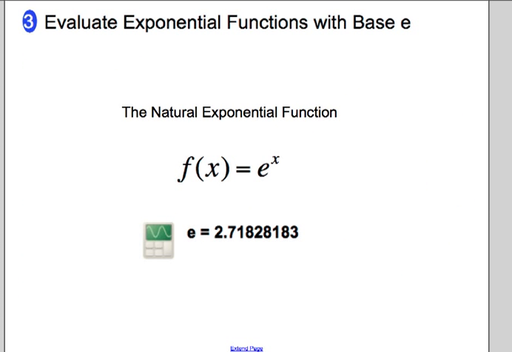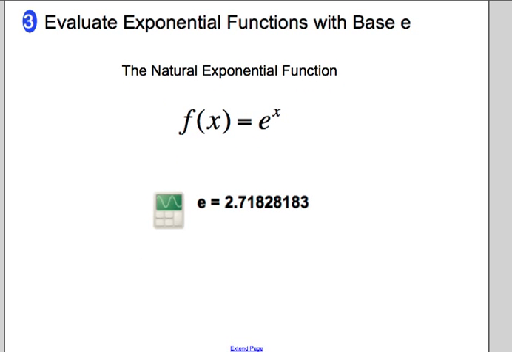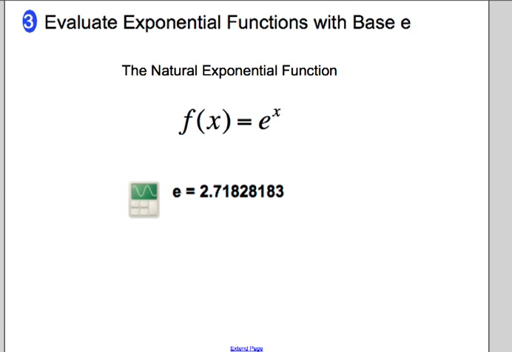Now, sometimes we're going to have a special exponential, and this is called e to the x. And this is our base e exponential function, and that's what objective 3 is about. Now, base e just means the number 2.71828183, and it keeps going on forever. e is just like pi. It's a special number. If you look at your calculator, you do have an e to the x button in your calculator. Go ahead and grab it and punch in e to the 1. Hopefully you'll see that you get that number there.